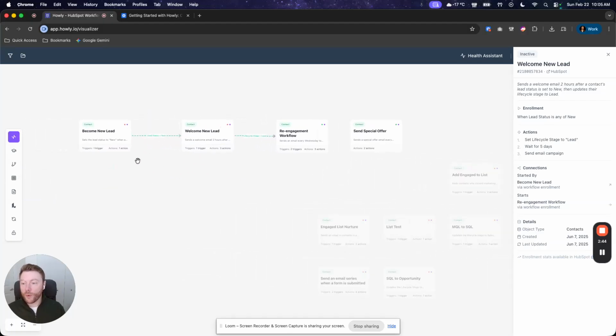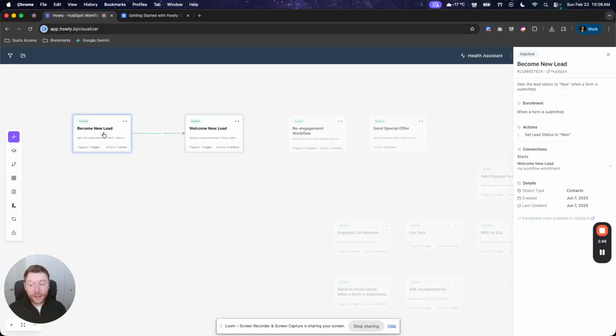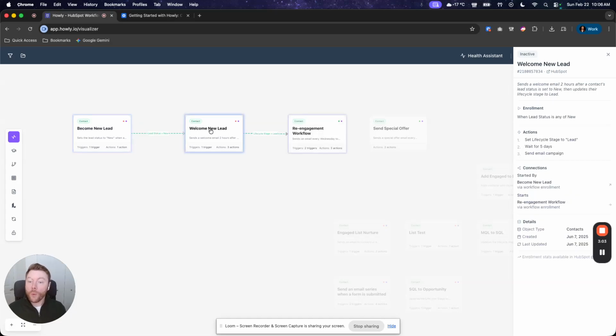Through these workflows, we can see that if a contact becomes a new lead, so if the lead status is set to new and they submit a form, then we want to welcome that new lead. The lead status being new triggers the welcome new lead workflow, which sets the lifecycle stage to lead, waits for 5 days, and then sends a campaign.